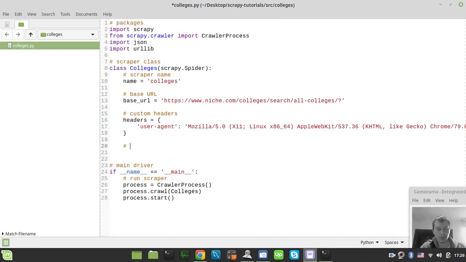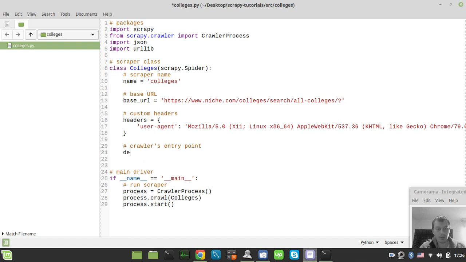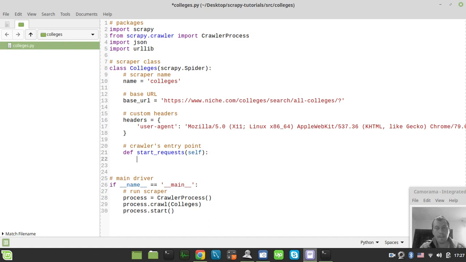And now let's define the crawler's entry point. So def start_requests, which is the default crawler's entry point of the Scrapy spider base class we're inheriting from. So it takes only the self instance, and that's kind of it.